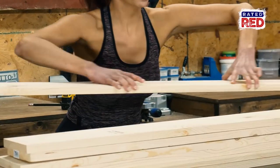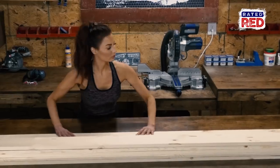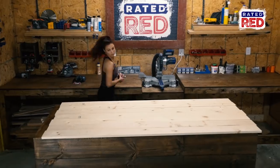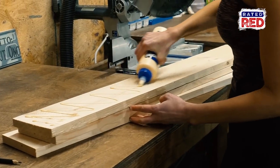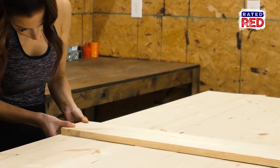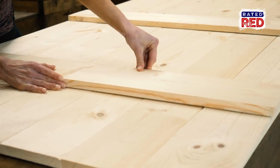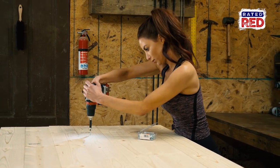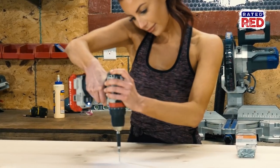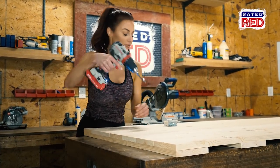Now that you have your boards cut to size, we are going to lay out our boards and glue our boards to go across to the longer boards. There is no right or wrong to exactly where these boards go — it all depends on what you want it to look like. Once the glue is dried, we are going to add one more layer of support by screwing in some small screws to the back of the long boards, helping to hold the smaller cross boards tight. One thing you will need to make sure you do is have one of your cross boards flush with the top of the door.